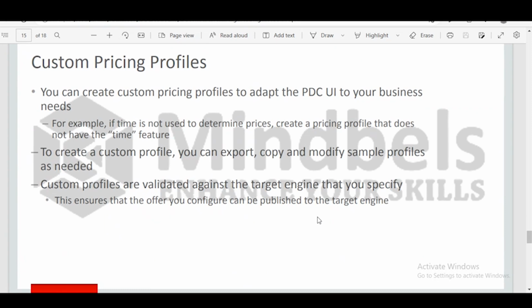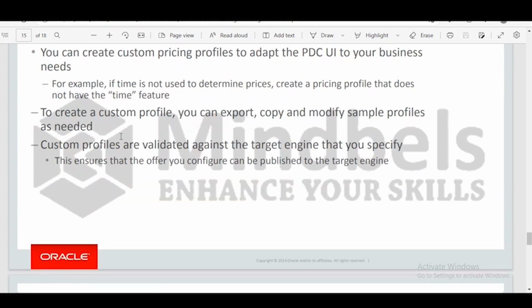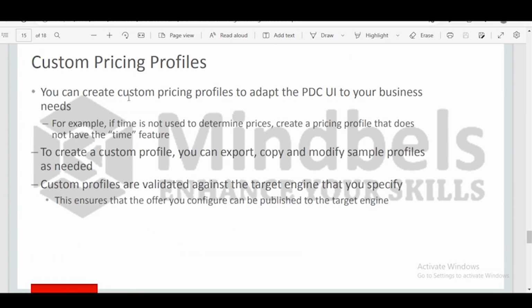But apart from that, we can also create custom pricing profiles. You can create a custom pricing profile to adapt the PDC UI to your business needs. For example, if time is not used to determine price, create a pricing profile that does not have the time feature.